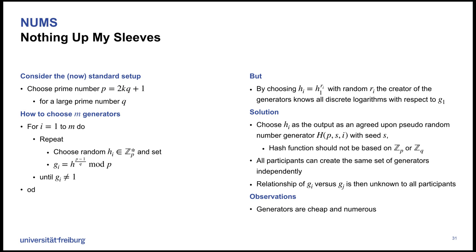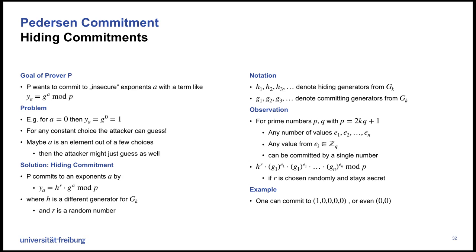And so we found out that we have to produce generators also by hash functions, which has to be agreed by everybody or as a standard, so that we don't know the exponents of the generators to each other. This technique is called "nothing up my sleeve". And if we have that, we can commit to any vector of things in one number. So arbitrary information committed with one number.